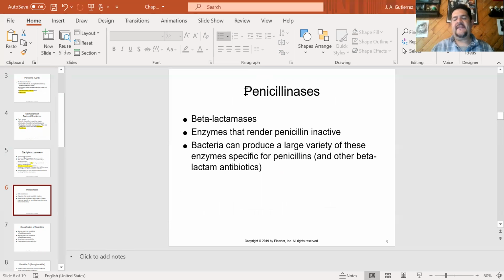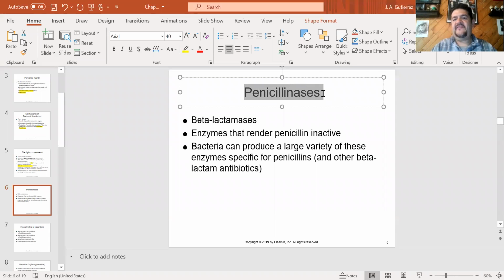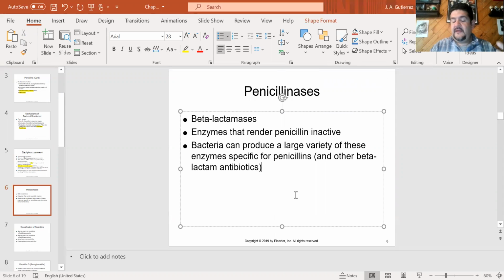Bacteria, in order to fight back, produce a series of enzymes to fight antibiotics. And we mentioned that the name was penicillinases. We can be more specific regarding the name because the beta-lactam ring is the one that is being destroyed. The more specific name for this enzyme is beta-lactamase. Enzymes that are in charge of destroying the beta-lactam ring in penicillins. So this will be the more specific name. Penicillinase is the umbrella name.